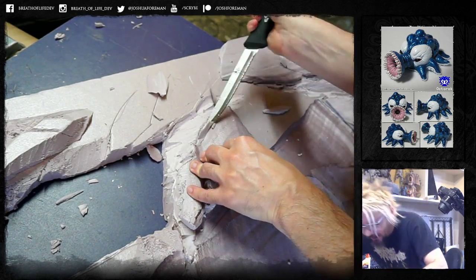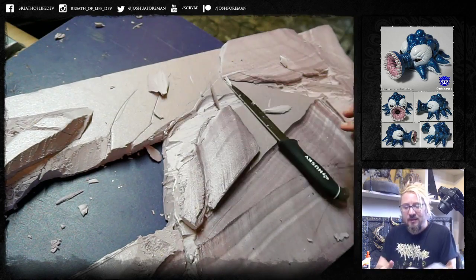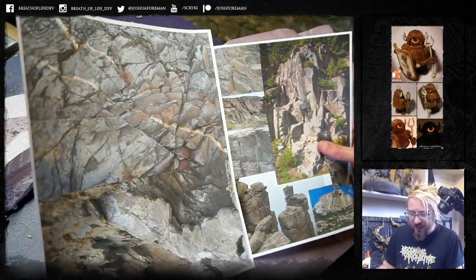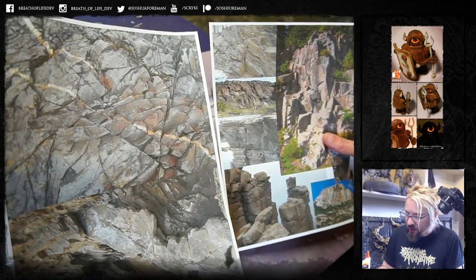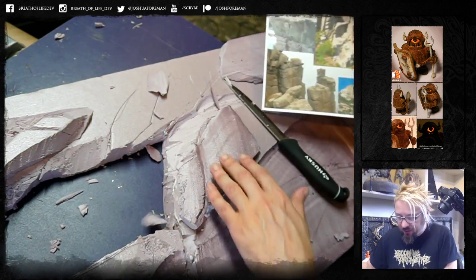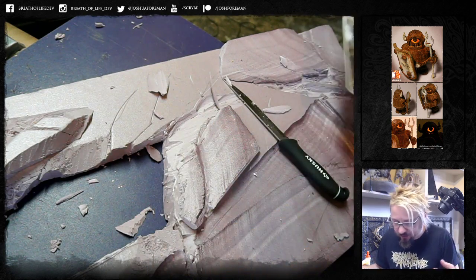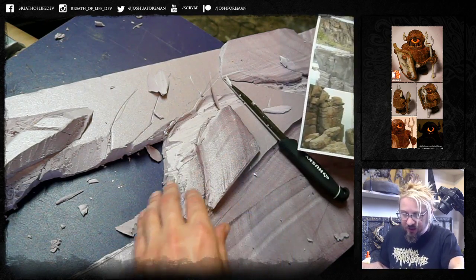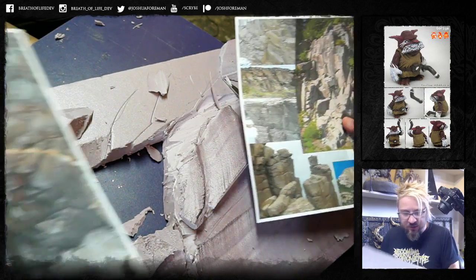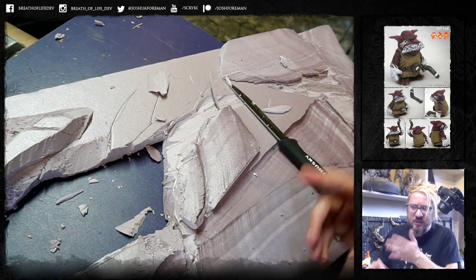One of the issues I'm running into is that I've got two different flow styles going on here. When I look at my reference, for the most part, it's either angular or it's organic and flowy. This element has this flowy organic feel, like it was eroded by wind and sand or water or something. And then these other more faceted elements look like they're more the process of shearing and flaking, creating spalls, we have learned today.